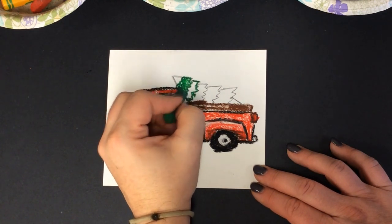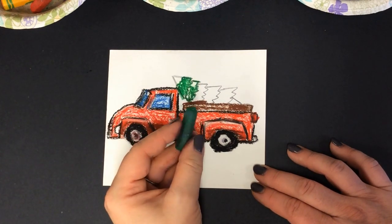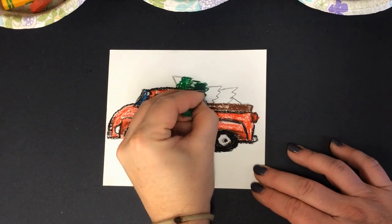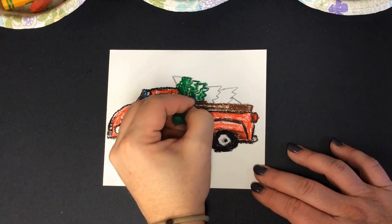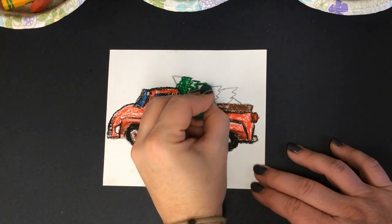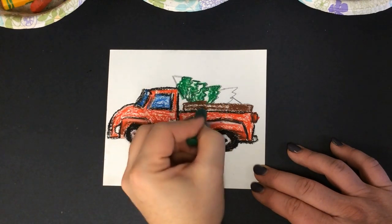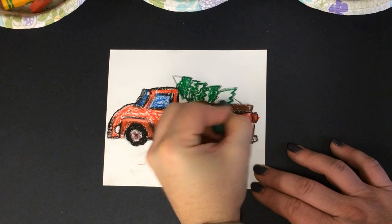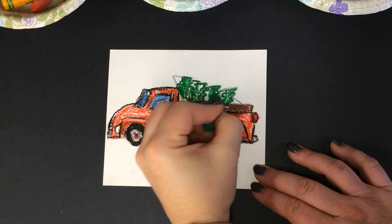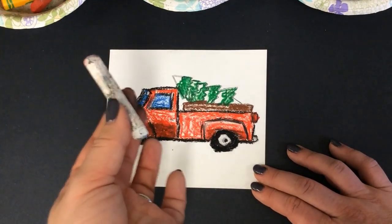So as you know, I'm a big believer in always outlining first. It's just easier to go back in and color what you want to color than not. So I'm going to have that area be white like for me, and then maybe a little bit more here. I want some white showing on that spot. And for my bottom part, I'm going to outline that there and leave a big area of white snow just glistening. So once I've done my tree, I'm going to take the white pastel.